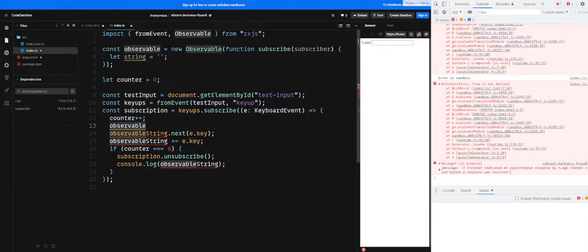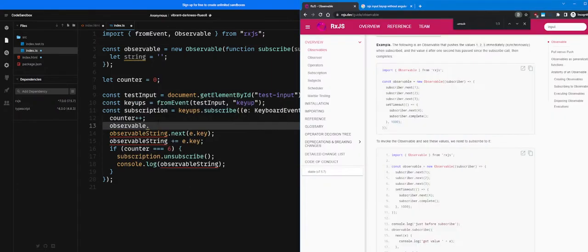So I would have to, but this doesn't have next. No. So if I understand correctly, I change values inside it instead of outside it, which is a little bit weird.